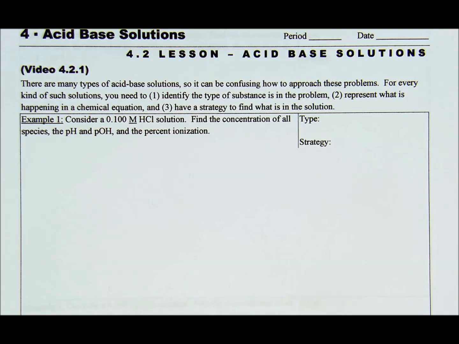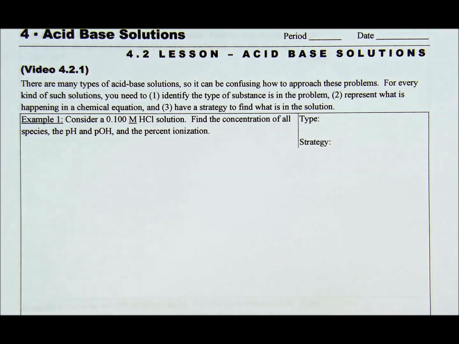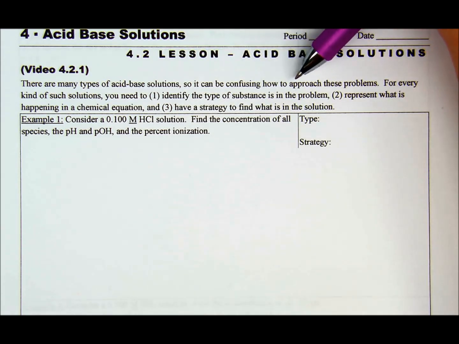In this lesson for 4.2, we are going to be working out 7 different kinds of problems and explaining all the different types of these acid-base solutions. There are many types of these acid-base solutions that you're going to come across, so it can be confusing how to approach them.